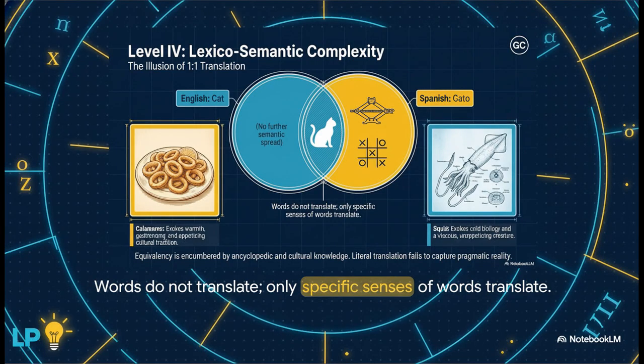The thing is, words are not perfect little containers that hold one meaning. They're more like pointers to a whole web of concepts. So yeah, cat and gato both point to that furry feline animal. But gato also points to something totally different, like a car jack. This gets at a really crucial point. You don't just translate words, you have to translate the specific sense of a word. And even then, those senses are loaded with cultural stuff that almost never lines up perfectly.